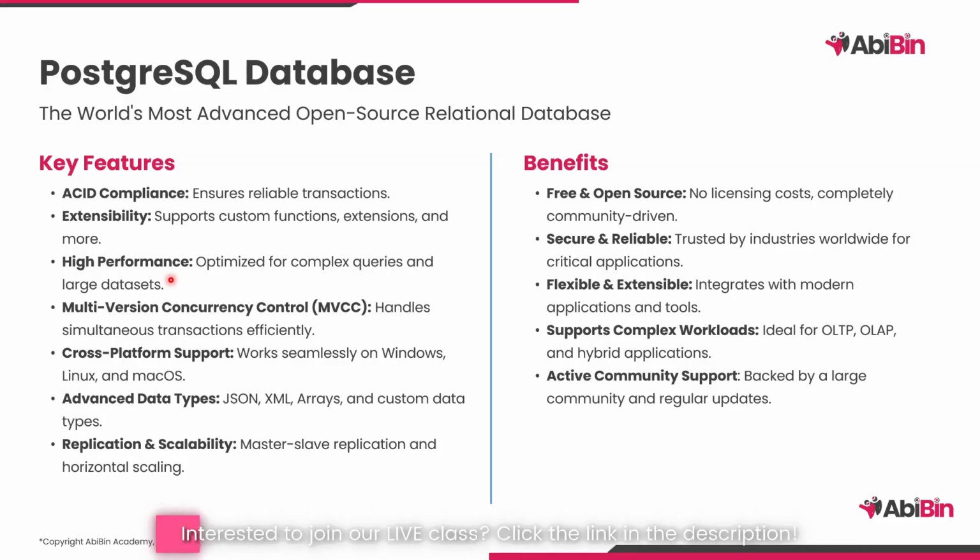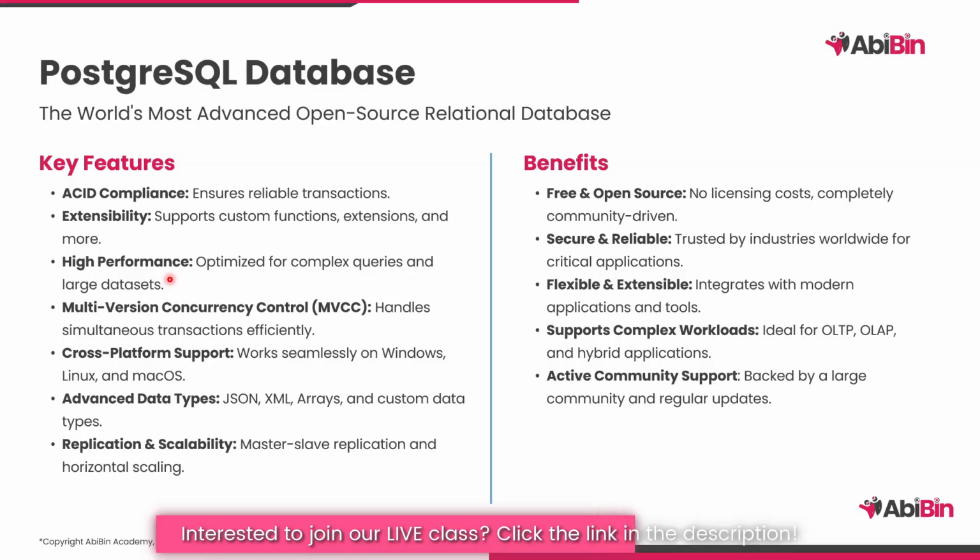If you consider the benefits of it, the major and the biggest benefit is open source and free. There is no licensing cost involved. It is secure and reliable. It is trusted by industries for a long time. It integrates with many of the latest applications and tools without any hassles. It is good whether you are supporting an OLTP like an ERP solution or OLAP like an analytic solution and any hybrid applications. It supports everything. And more importantly, it has a larger community support where any of your queries, updates, and new functionalities, you will be easily able to get it and try in your analysis part.